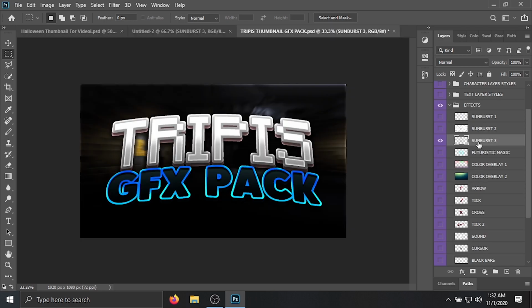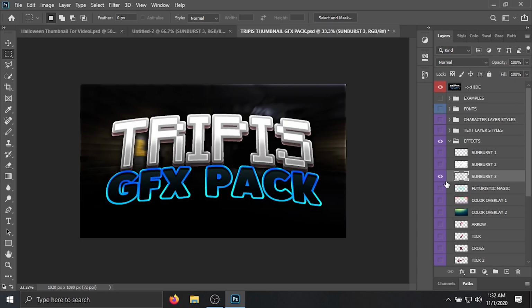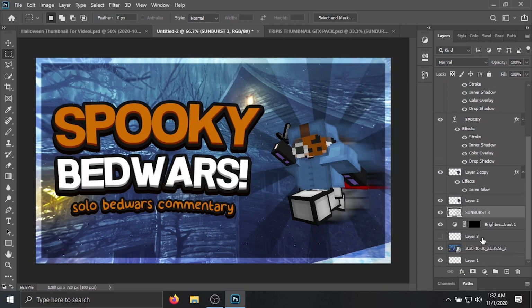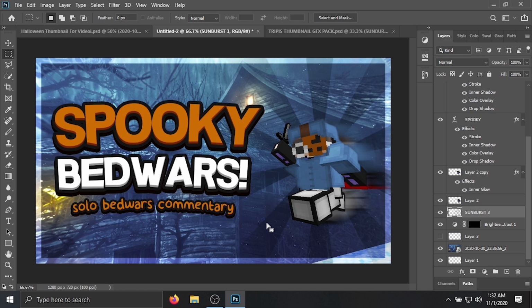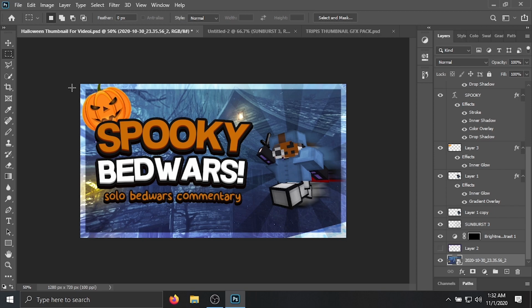How I did that was I went to the effects tab, I went here and I pressed Control C to copy it, and then Control V to paste it. And you want it behind the skin layers, and it adds that little pop out effect to it, and it looks very nice. If you want to get a little picture to add like an effect to the thumbnail, you can just grab that off of Google and put that as like this pumpkin right here. I'm not going to add it to this thumbnail because I have no idea where I found that or what I looked up to get that pumpkin.